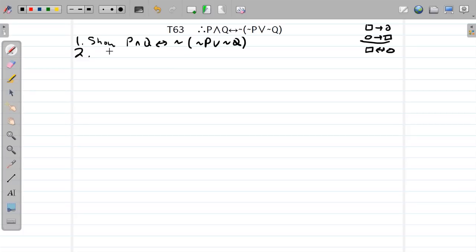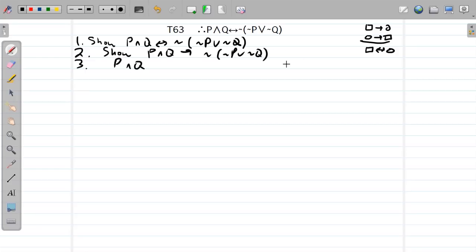Okay, so first we're going to show if P and Q, then not P or not Q. And that's just a good old-fashioned conditional derivation.